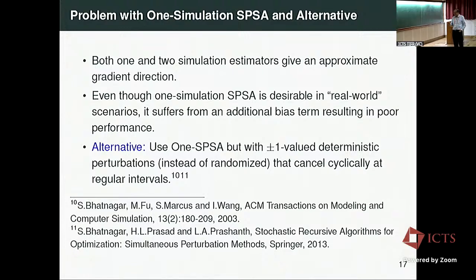So in some of the work that we did, what we proposed was you do it cyclically. Let's say instead of saying every time for every component you have +1 with probability half, -1 with probability half, then the next time you again come, you have to select that component. You look at +1 with probability half, -1 with probability half. Instead of that, suppose you say first time I'll take +1, next time -1, then I go back to +1, -1. You alternate in that manner. You can see that there's a regular cancellation of the bias terms, and that essentially improves the performance.